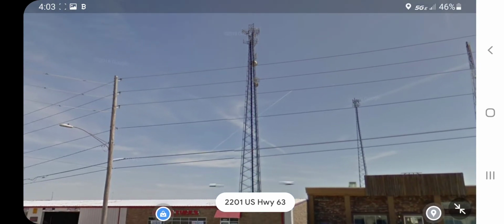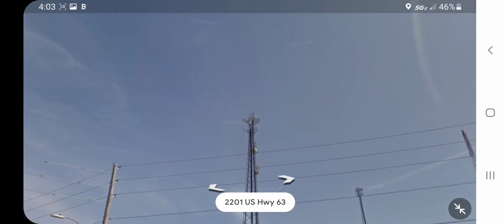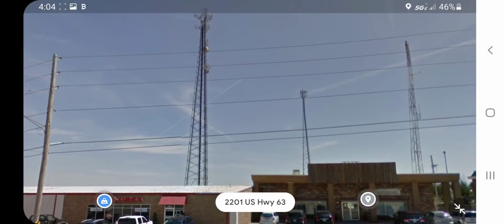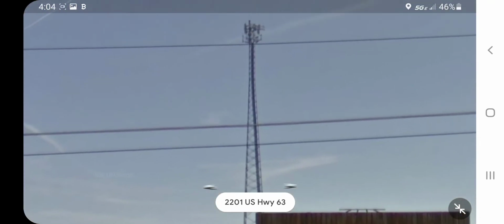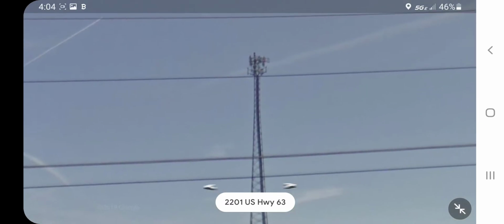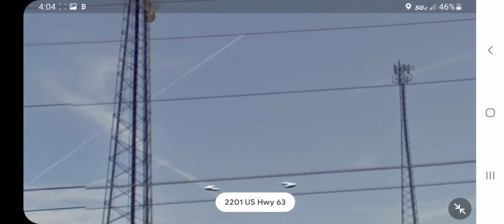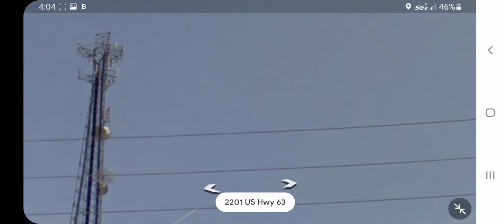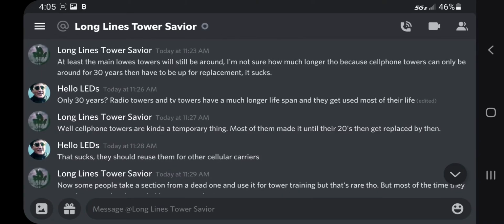Like, these towers aren't used to the fullest time extent. Basically, I think that's the word for it, time extent, or maybe that's just something I thought of in my head. But for some reason, it looks like cell towers and only cell towers are always supposed to be taken down once they reach 30 years old. So yeah, if you don't know this, H.A. Jackson did tell me today on Discord. He told me for some reason towers are only kept up for like 30 years, and then they're replaced by new towers. So we were talking about the Lowe's towers because it was H.A.